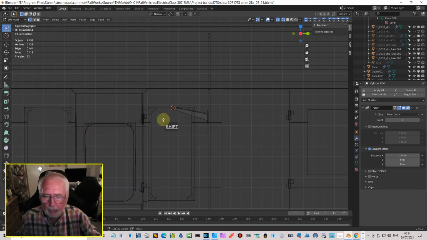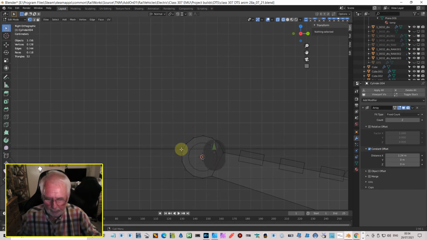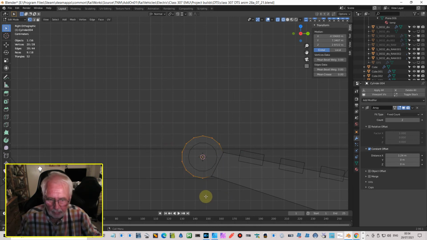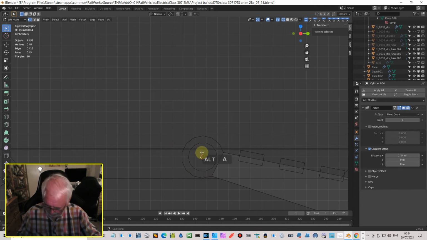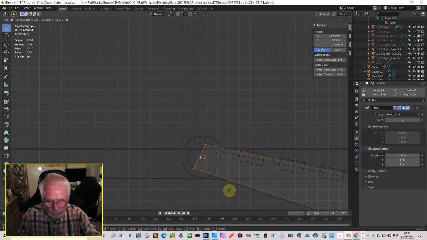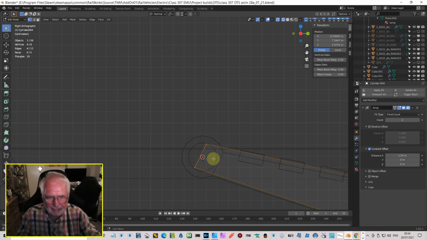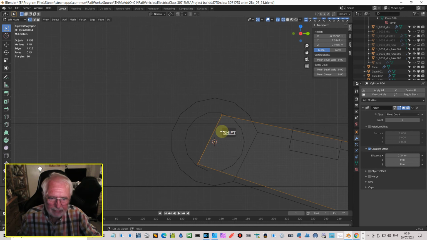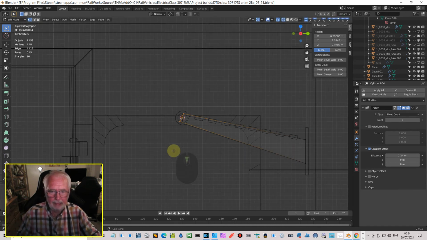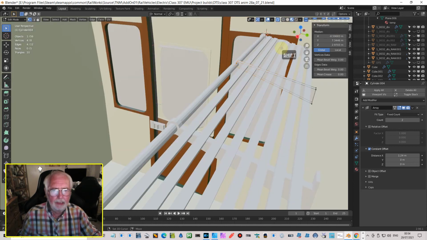Okay, and we don't want this cylinder. So let's select, deselect first, select these. Okay, there we go, and X, and delete vertices. There we go. And now let's grab these and just pull them forward, and sort of, that's it, just put them inside. Make sure they're inside that other one. Probably grab it down a bit. Okay, that's it. So now let's have a look at that.